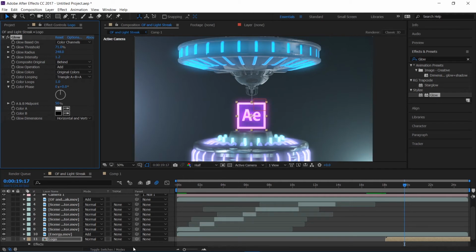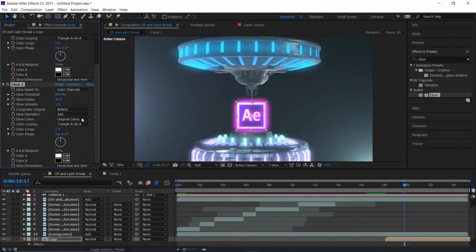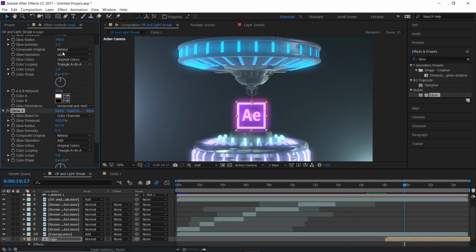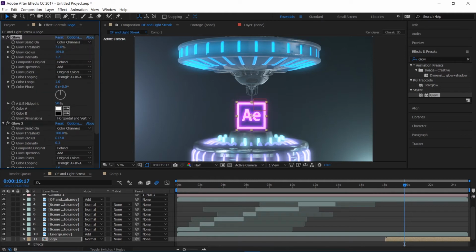Radius a touch. Cool. And I will just add another glow effect right there, and I will increase the threshold, decrease the intensity, increase the radius. Cool. Just decrease the intensity a touch, and I will just go to the previous and just make it like so.